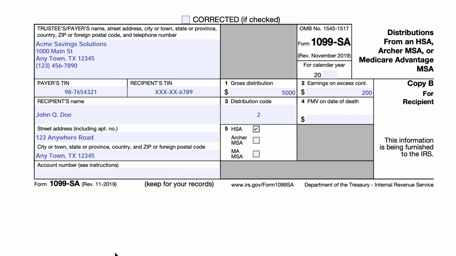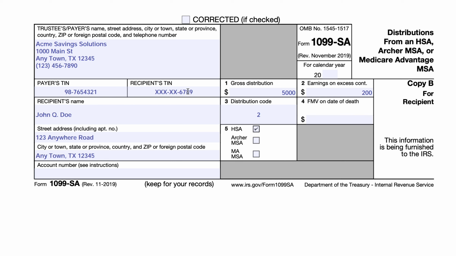which is usually the institution or the payer, the account custodian. So in this case, Acme Savings Solutions. We've got their taxpayer ID number. On the right-hand side, we've got the recipient's tax ID number, who is John Q. Doe. And on most copies of this form, that tax ID number should be truncated, meaning that you only see the last 4 digits.